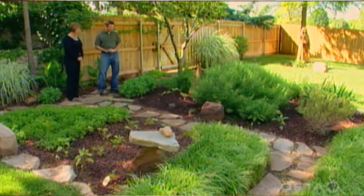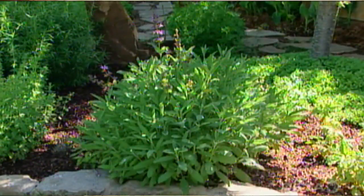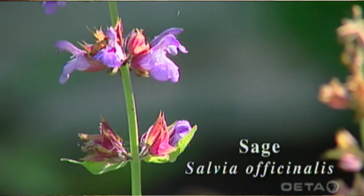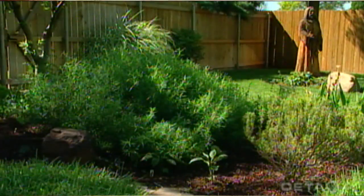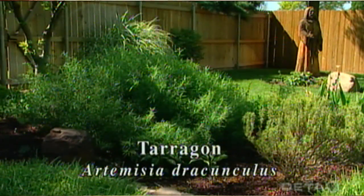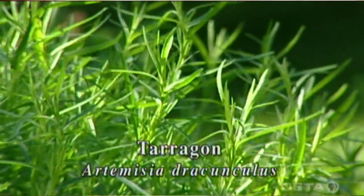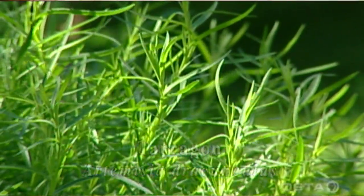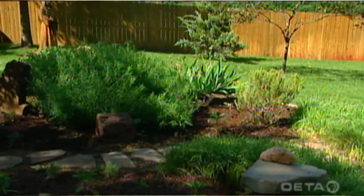Something you like to work at out in the garden. Well, I can see you've got a sage plant over there in bloom, and what's this big willowy herb right here in the center? This is a tarragon plant, which tends to take over in the summer, and we have to keep trimming it back and trimming it back. I think I need more recipes with tarragon. Okay, start cooking some of that.